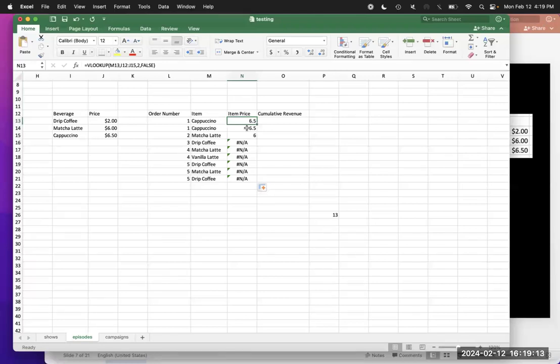Now, I'm going to scroll down once, and I copy pasted this same formula all the way down. So if I move my cursor down one, and then we look in our formula bar at what's in this one, we see something kind of interesting. My first argument is M14. M14 is cappuccino. That makes sense. That's the thing I want to go look up in the table. But when we look at where it's looking in the table, it's looking from rows 13 to 16. So it's moved down one row for this, but it's also moved this down a box. And that's not helpful to me because I didn't want it to move this down a box. This should stay and this one should move down, right?